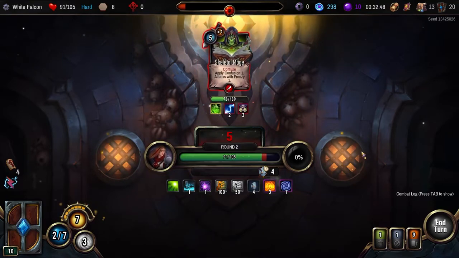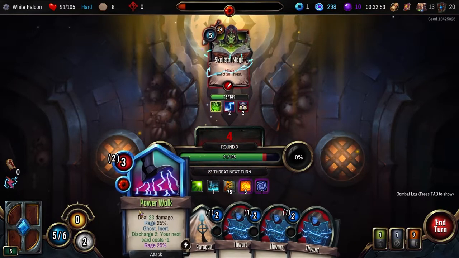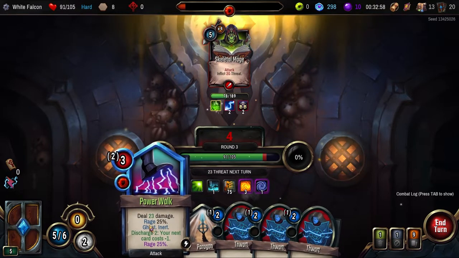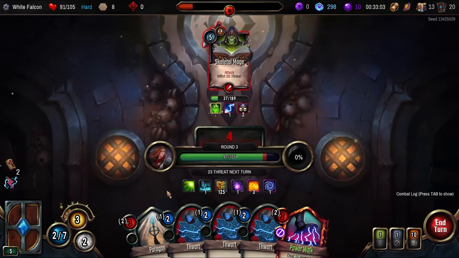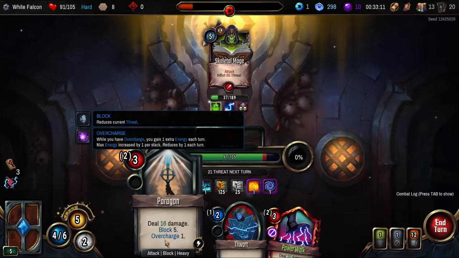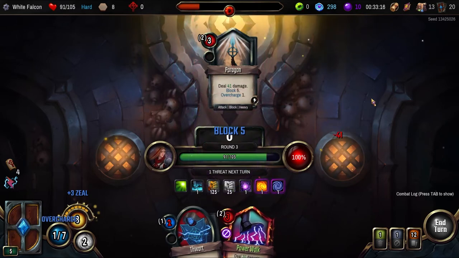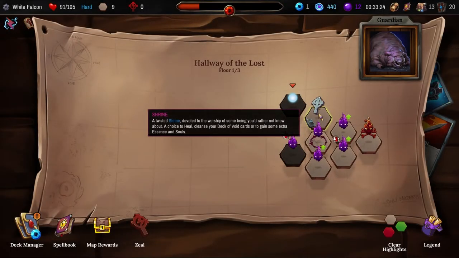And we get delayed 4. So that will go down to 1. Oh, I think he did other things. Alright, so everything's costing a bit extra now. But we can still do some stuff to him. Which is pretty decent. We can gain our purge. We could then block 5, overcharge 1, deal 16. Or deal 41. Oh! Perfect fight, souls, nice. Okay, so let's go here.